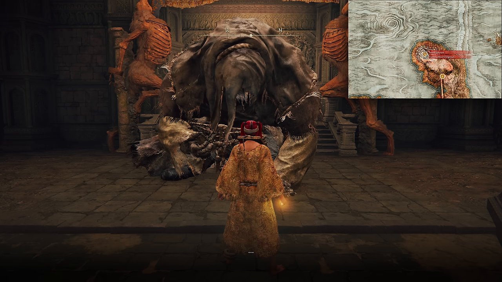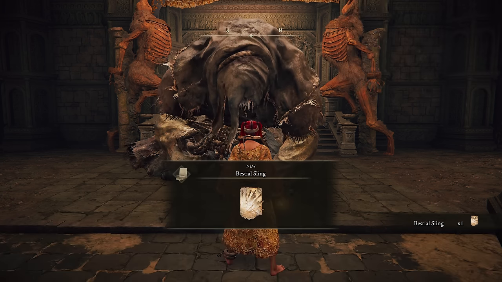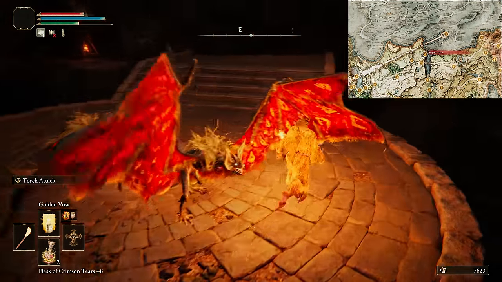Head to the Bestial Sanctum in Caelid and speak to Malaketh for our first incantation, Bestial Sling. To buff this, go down into the High Road Cave to kill the Golem for the Blue Dancer Charm.